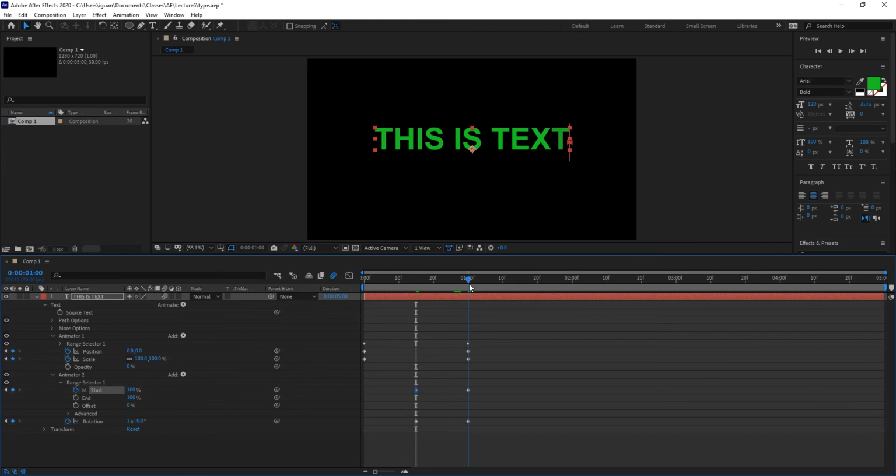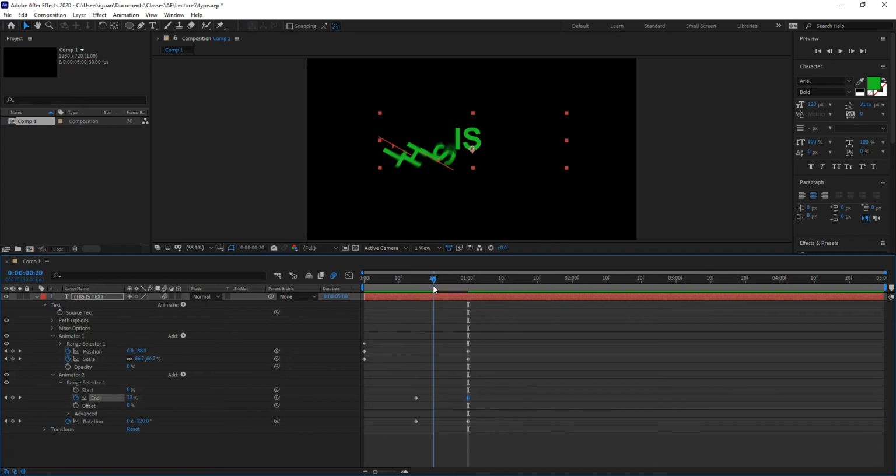Let me start at 100% and go to 0 and see what that does. And if that's not what you want, let's turn off the rotation values for all of those and do it with the end values. So I'll start my end point at 0, which is probably what you would want to see, and do this at 100%. So my text comes in and starts rotating: first character, second, third, fourth, fifth, and so on.